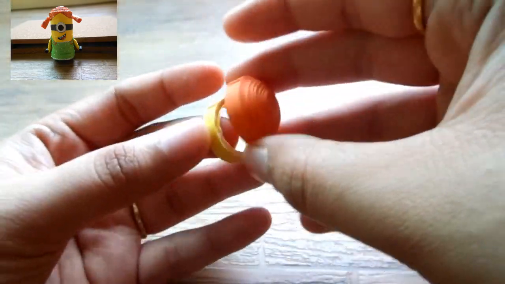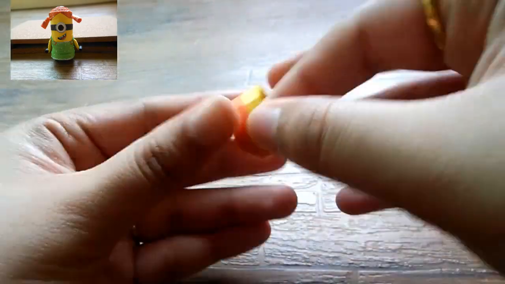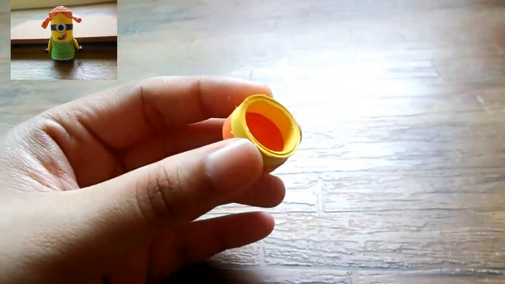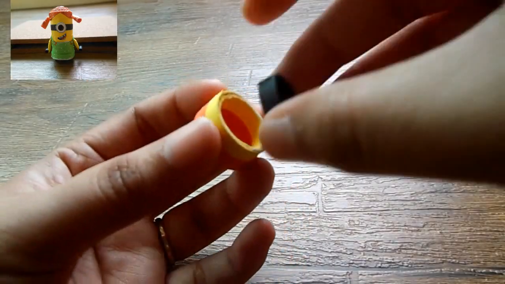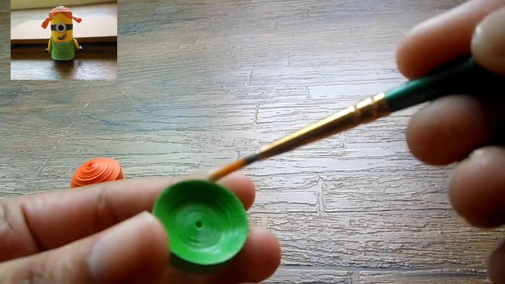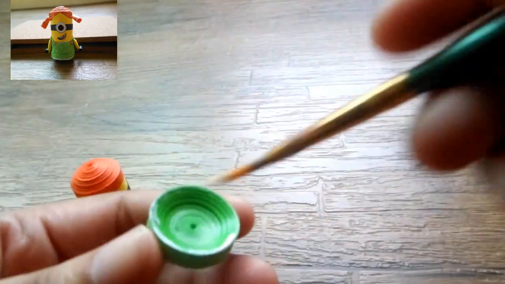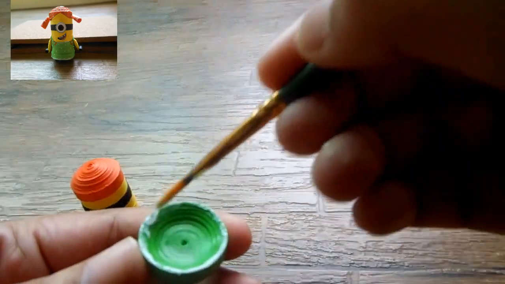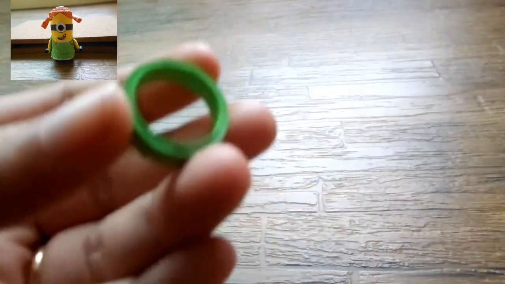If you see in the top left-hand side corner of the entire video, I have inset a picture of the finished Minion. The reason for doing this is just for a reference for you to see which part I am sticking to what. I'm really sorry for having gone out of frame in several parts. I couldn't help it. I was concentrating too much on making the Minion.